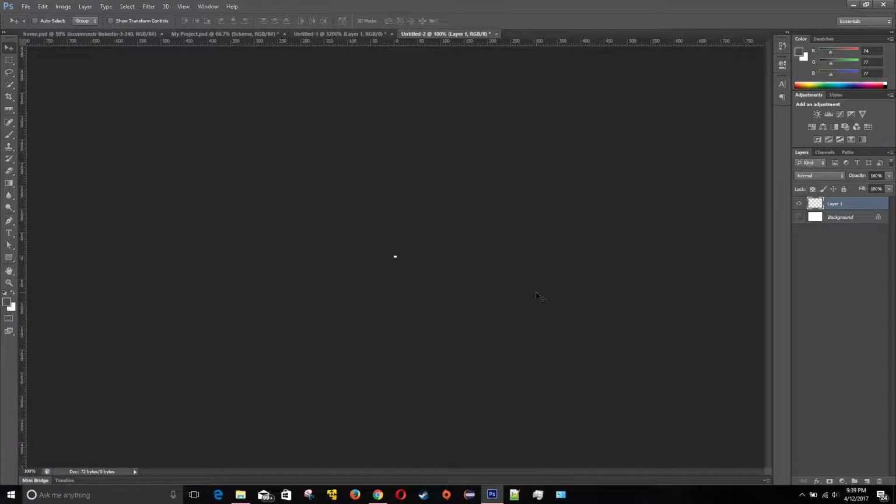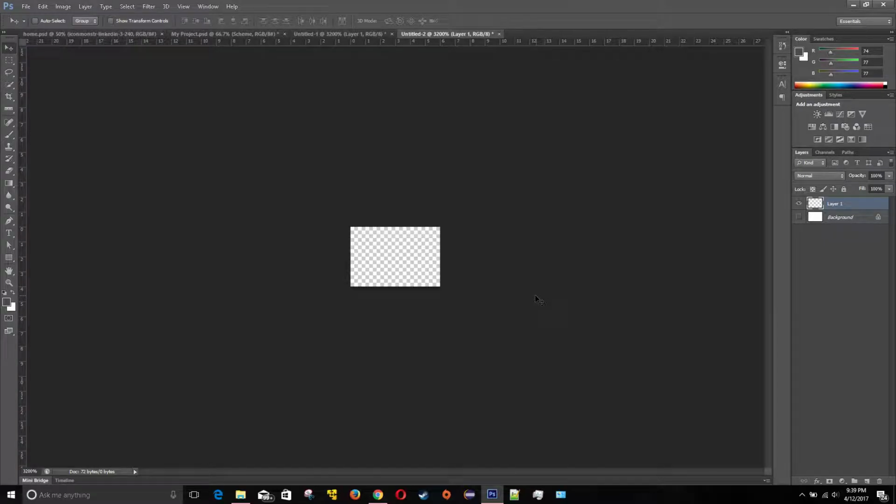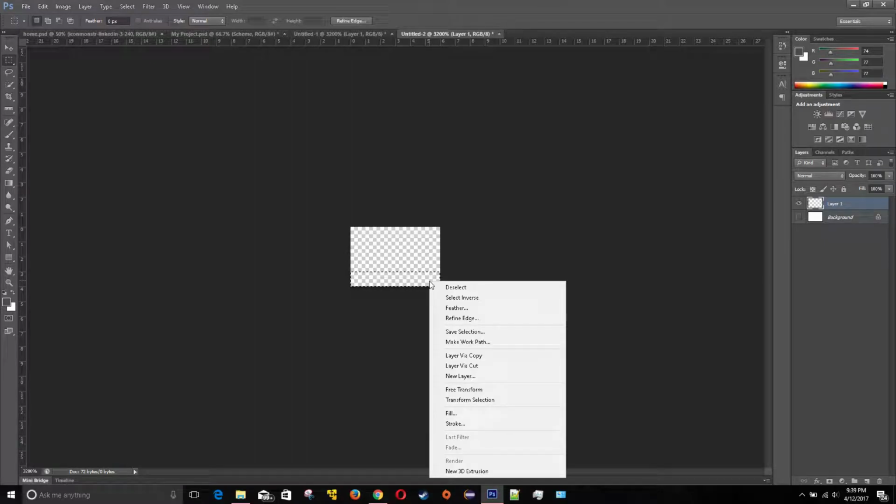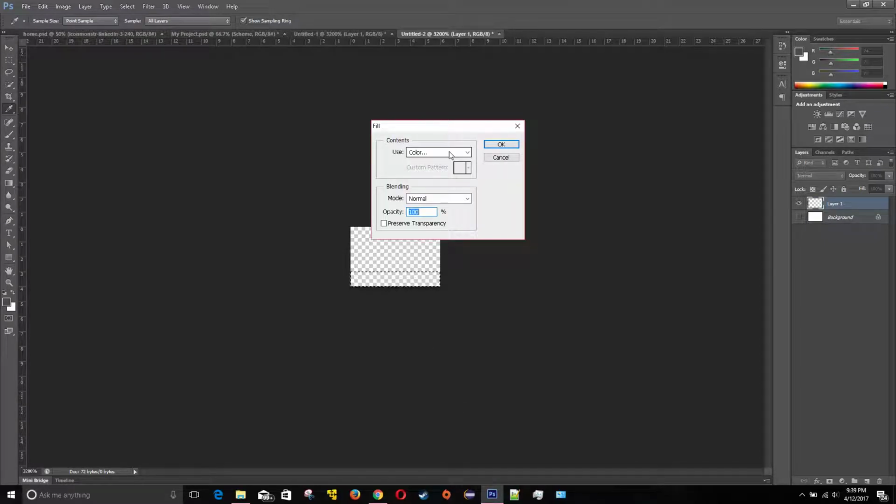So press OK, and then I'll press Control plus plus plus to zoom in a bit, and then we'll use the Rectangular Marquee tool and mark only 1 pixel. So the height will be 1 pixel, and the width could be anything, it doesn't matter. Then we'll right click, press Fill, and pick a color.